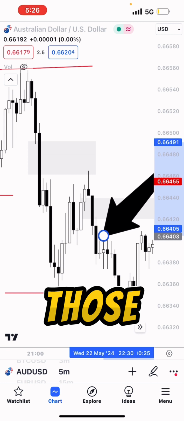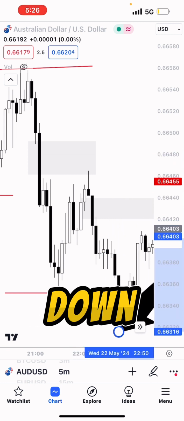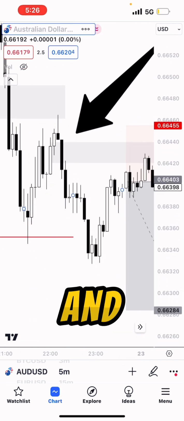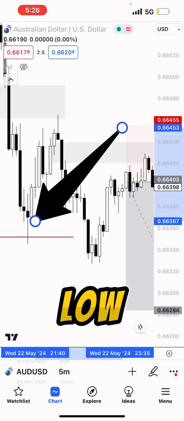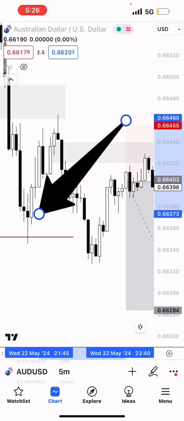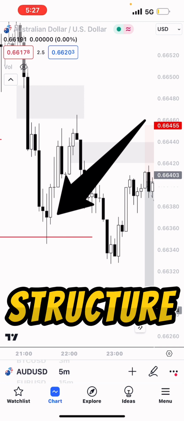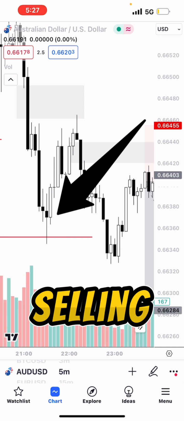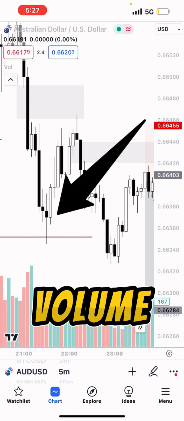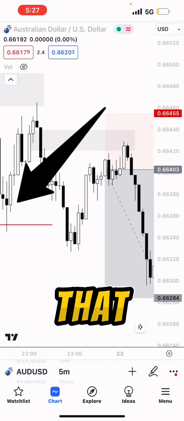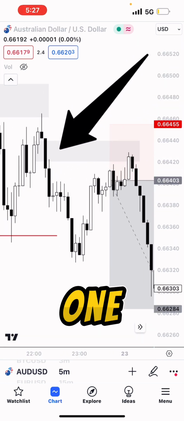With all those red candles going down, black candles going down and selling off, breaking a new low because price, if you look at the arrow where it's pointed to now, broke that piece of structure when it was selling off because we had all this red volume. And when it did that, it left another gap, just like the one you saw above.